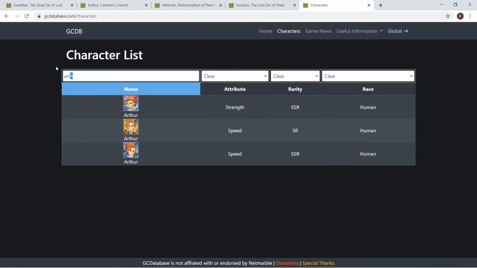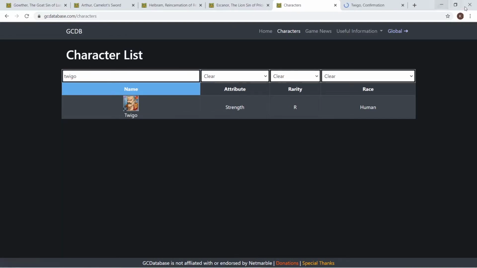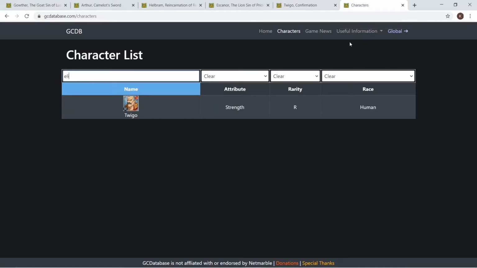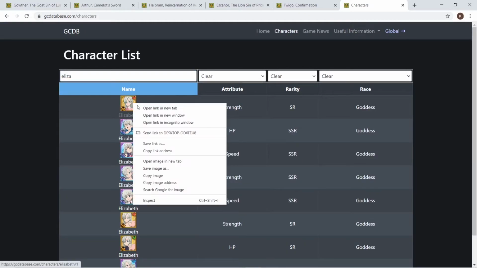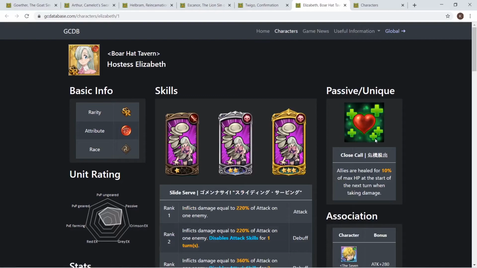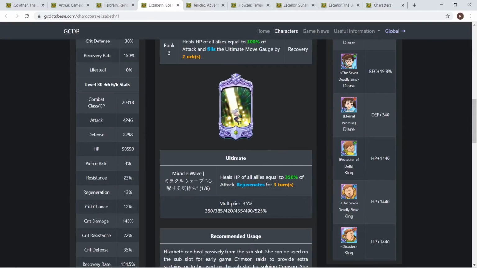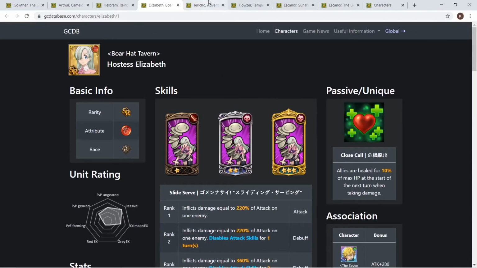And for the 4th slot, you can easily use Twigo. Where's Twigo? So Twigo in the 4th slot, just for his passive, increased strength allies HP by 30% if you want to go for defense, or Elizabeth. This red Elizabeth, whose healing can be a great effect for passive. So as I was saying, you can use this SR Elizabeth for a passive, as she heals for 10%, and her healing card is also great, and her passive also rejuvenates. So she's also a good unit to use here.